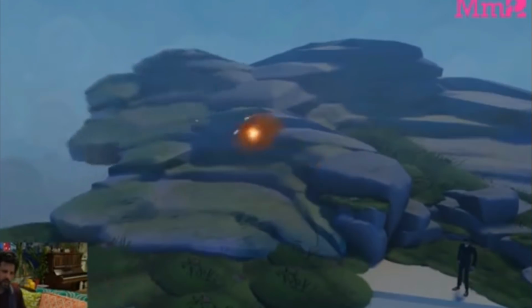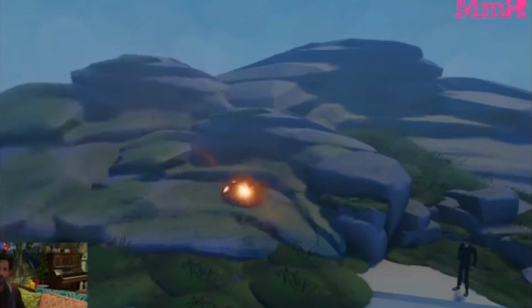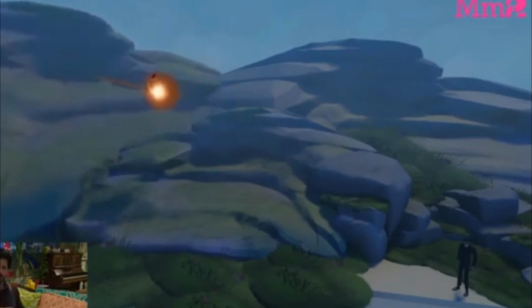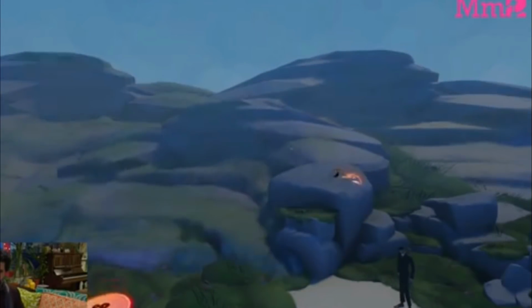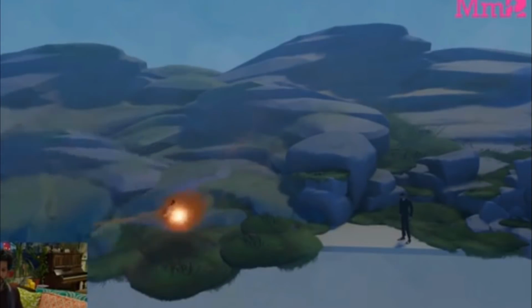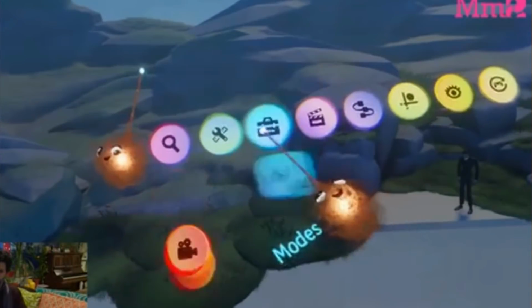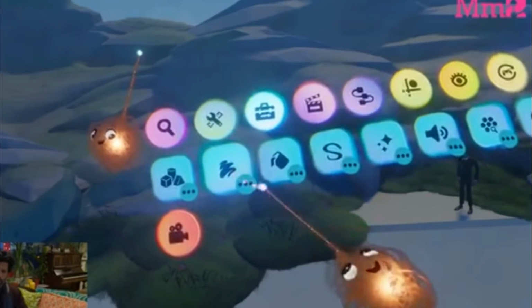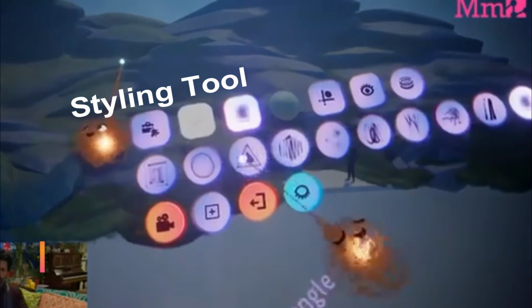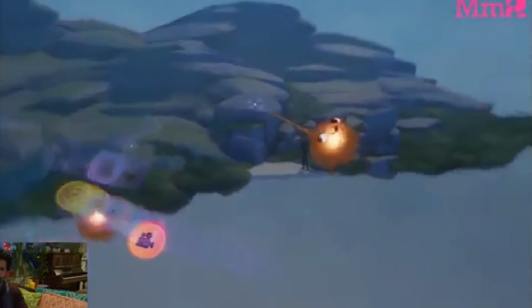So this here is my bit of land that I made, and now we want to duplicate it a few times to get a more interesting kind of shape, and I want now to build an architectural house on that piece of land. In fact, before that I want to show another tool as well, which is the styling tool, to make a sea, because you can't have a cool architectural space without some water.